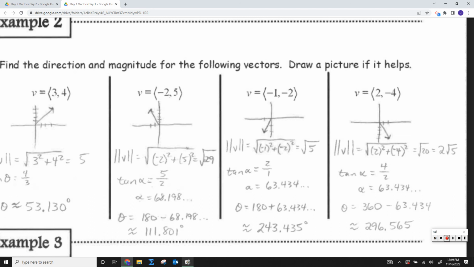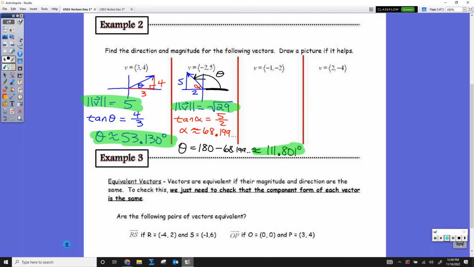So some people like to memorize that. They just go, hey, quadrant 1 same, quadrant 2 subtract from 180, quadrant 3 add 180, quadrant 4 subtract from 360. Some people like that structure, and they just memorize that. Other people just say, I'll just use my reasoning and get it. Whichever one you fall into is fine with me. All right? Okay, let's go here. I need to take one little basic case. It's weird.